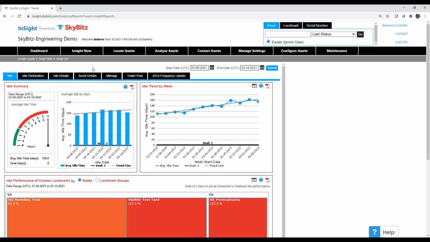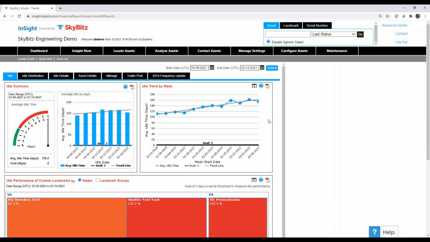So this is a dashboard. We do have one that you can create, which I'll show you. The dashboard has to be enabled. So our customer care department, or if you have a customer success manager, we're able to enable that access for you. It has to be done first at the account level, and then each account level admin can give rights to a user who needs to see the trend panels.